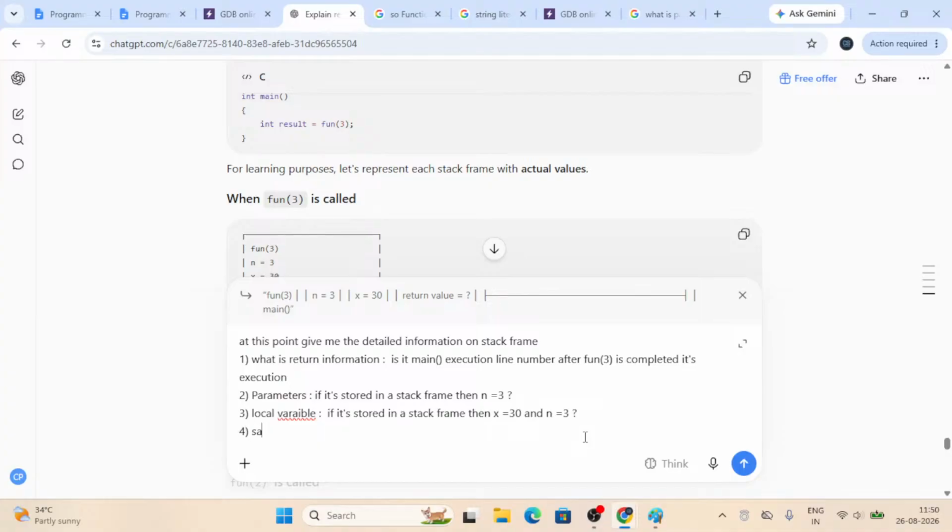Then what we have is the saved machine state.